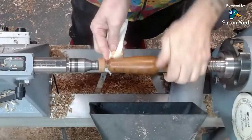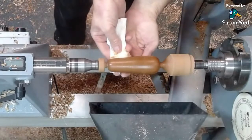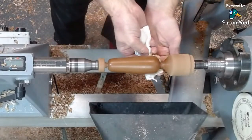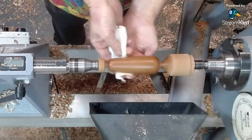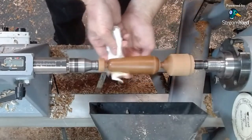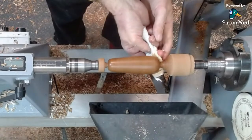Brian Stately said, Brian, can you please show me the layout of your dust extractor? It seems both quiet and efficient. Or effective. Okay, Brian, I'll do a little video on it for you.